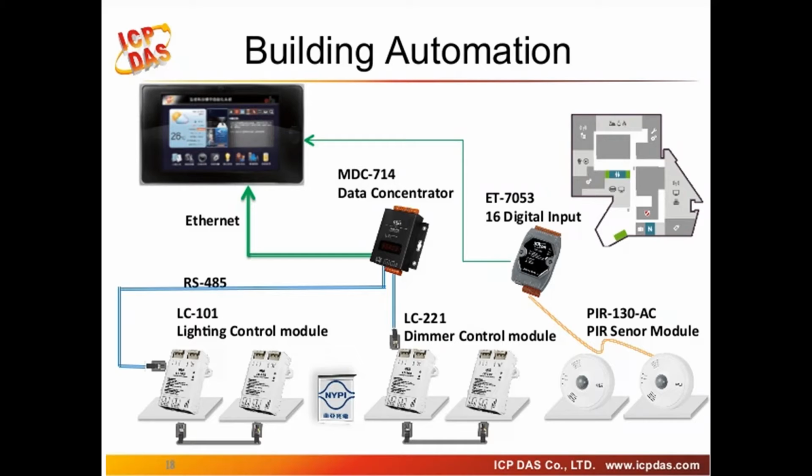Security cameras and IP cameras already are using Ethernet as well, so you can simply add our Ethernet module to the same switch and bring it back to the building automation system. And occupancy sensors and environmental sensors can be connected to our Ethernet data acquisition modules to monitor both people and the temperatures and humidity of the office, as well as chemicals. The Ethernet cabling is easy to find and cheap.